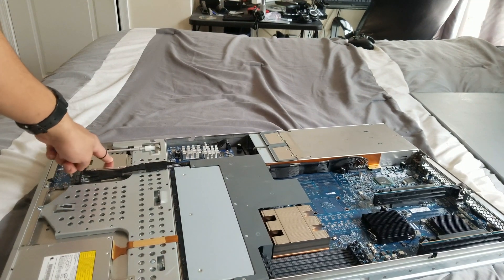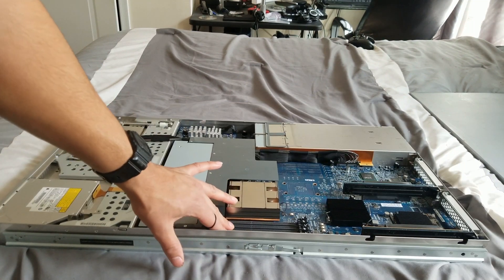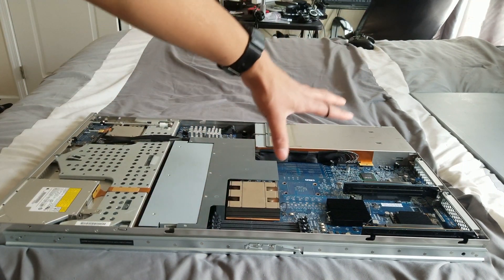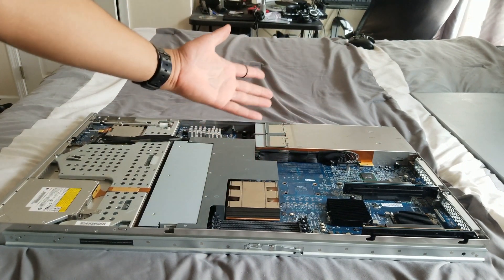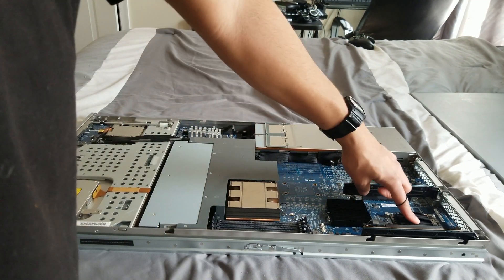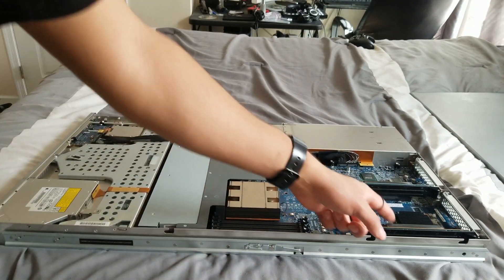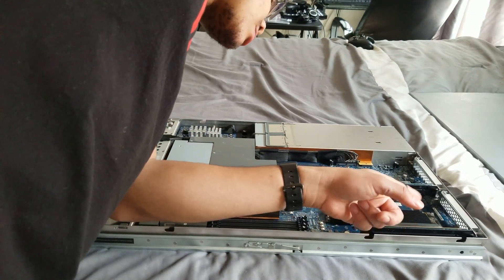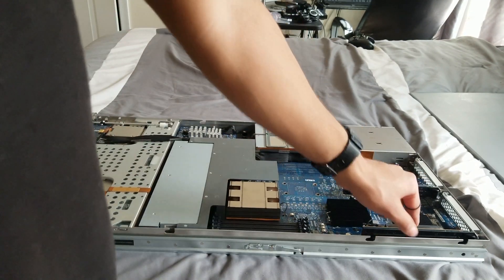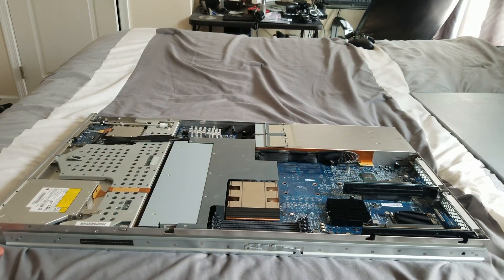We've got our CD drive. There's something else in there — it looks like a mini drive or something like that, I'm not sure what that is. No RAM — it didn't come with any RAM. It's a single CPU XServe. I do have intentions to upgrade it to the dual CPU main board probably in the next month or two. I think it's got a GT120 and two PCIe slots, which will probably be occupied by an NVMe SSD and a 10 gigabit network card.